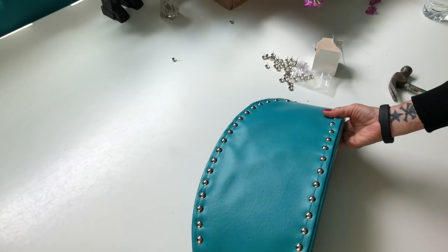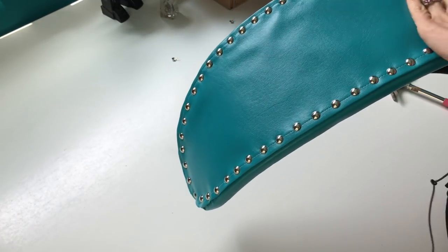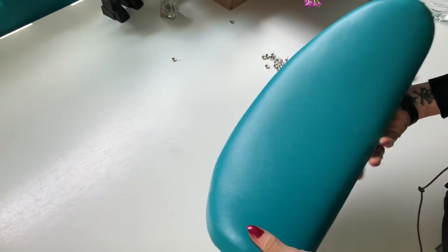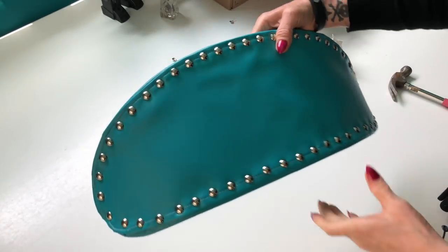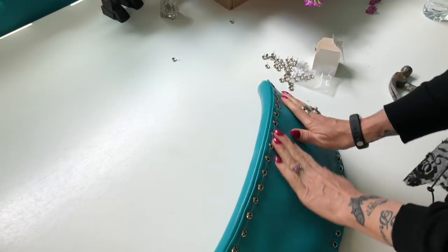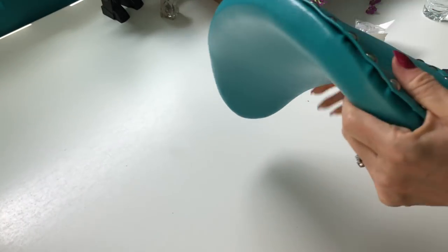There you go, there's the back and the front, the new back and the front of the chair. If I would have put a piece of cardboard in here, it would have laid flatter, but I didn't do that. But it's okay. It's a DIY. It doesn't have to be super perfect. I'm not a professional. I'm a professional do-it-myselfer. Now I have to find the holes so I can screw it back into the frame.